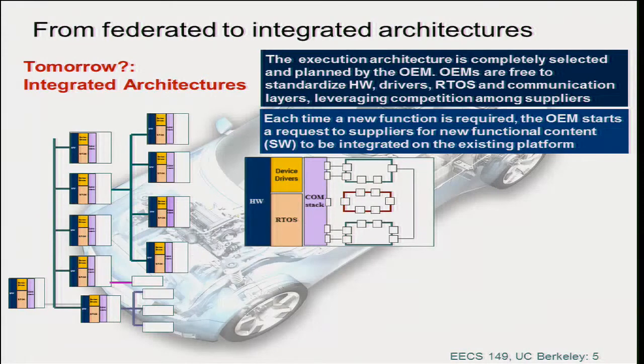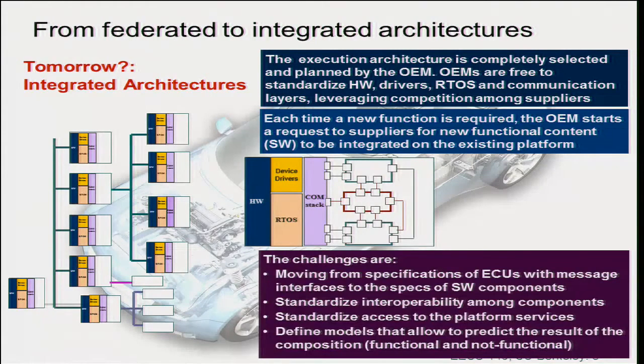So there is a new thing that you are putting in, and then you connect to the rest. And the challenges are moving from specification of ECUs to specification of software. Now, what is the most serious problem when you do that? If I had standard computing things, I can always do this. We have been doing it for 30 years. So why is it more critical in the automotive domain to do this approach? I add a piece of software, slap it into the existing platform, and everything works fine. What is one of the problems, or actually the most serious problem?